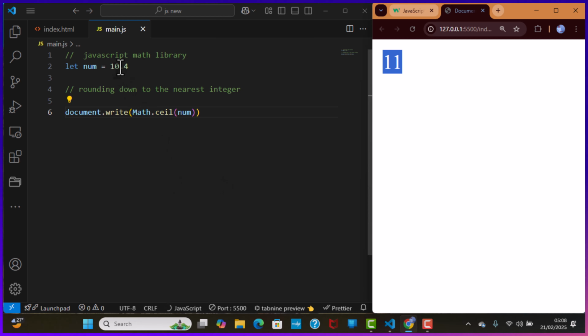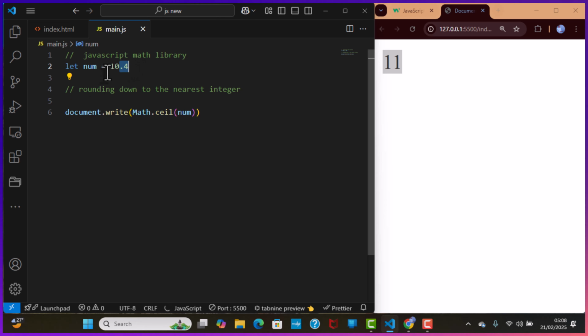Since we have some fractions after 10, whichever number appears here, even if it is 1, it is going to be 11, because it is rounding up to the nearest upper number. But when you use floor, it is rounding it down to the nearest lower number. So that's just what is happening here.